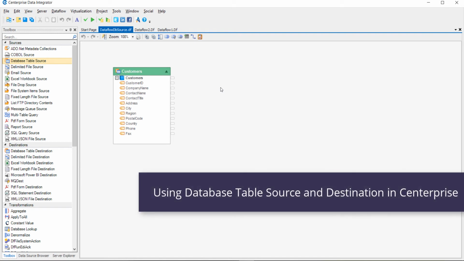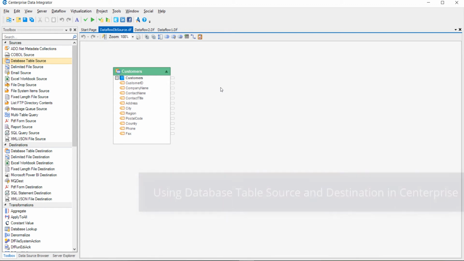In this video, we will learn how to use a database table as a source and destination in a data flow. The database table source in Centerprise provides a high-speed reader for the data stored in a database table. It supports multi-way partitioning, which creates multiple partitions in a database table and reads them in parallel. This feature brings about a major performance increase for database reads and allows you to capture changes happening in the source data. Moreover, it also enables you to specify a where clause and sort order to control and customize the resultant set as per your requirements. Let's see how it works in Centerprise.